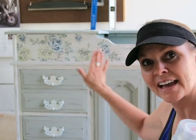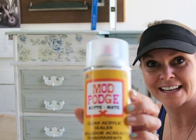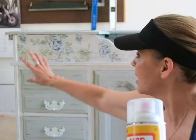Okay, the only thing I have left to do is spray down the area that I decoupaged with the Modge Podge matte clear acrylic sealer. Very similar to my Krylon that I use all the time, but I'm using this just on the area that I decoupaged. Then I'm going to use my regular Krylon acrylic sealer, the UV resistant, to spray the rest of this cabinet down, but I'm going to take it outside to do that because it smells and it's going to be blowing all over. And that's it, that's all I had to do.